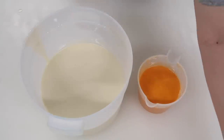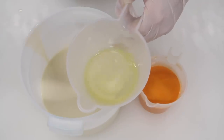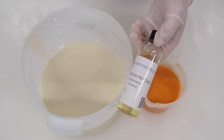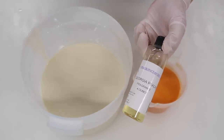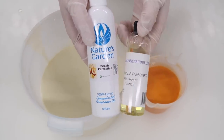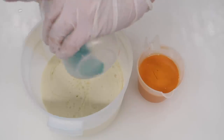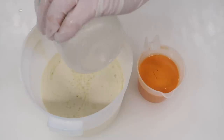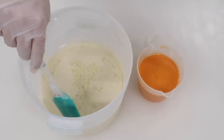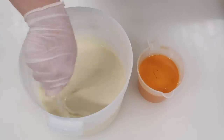And now for the fragrance oil. I have made my own custom peach blend for this soap, and I'm gonna share it with you guys. It is 50% Georgia peach from Fragrance Buddy and 50% peach perfection from Nature's Garden. And together, they are the ultimate peachy combo. I also have used less fragrance oil with this batch because the batch is smaller and because the little peach embeds are actually already fragrant. So you're not getting any less fragrance. We're just adding it in different time.